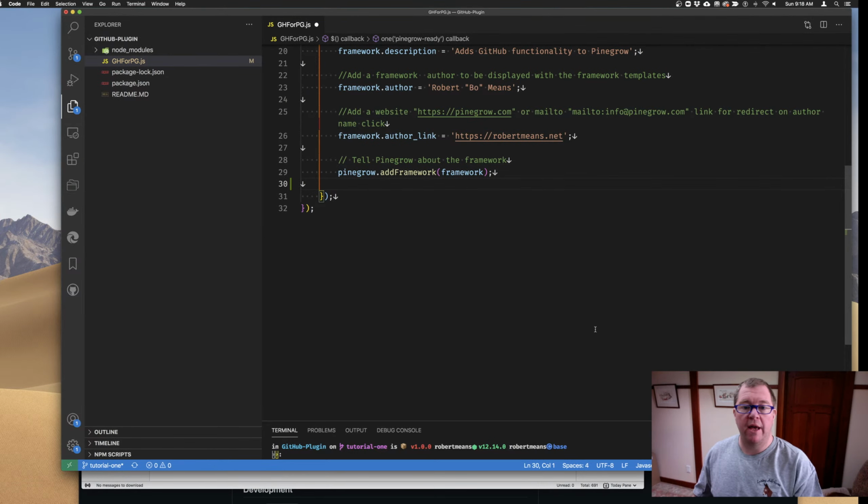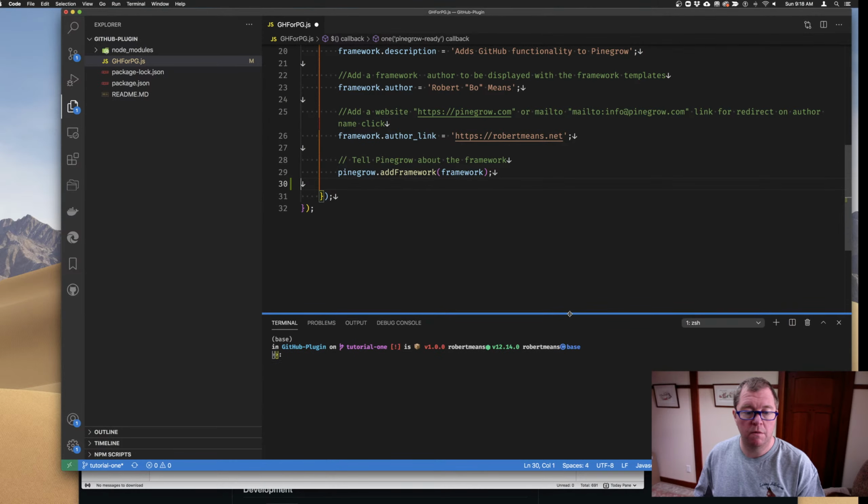I think the way that we're going to end up storing that is through an env variable. So let me open up my terminal a little bit here.